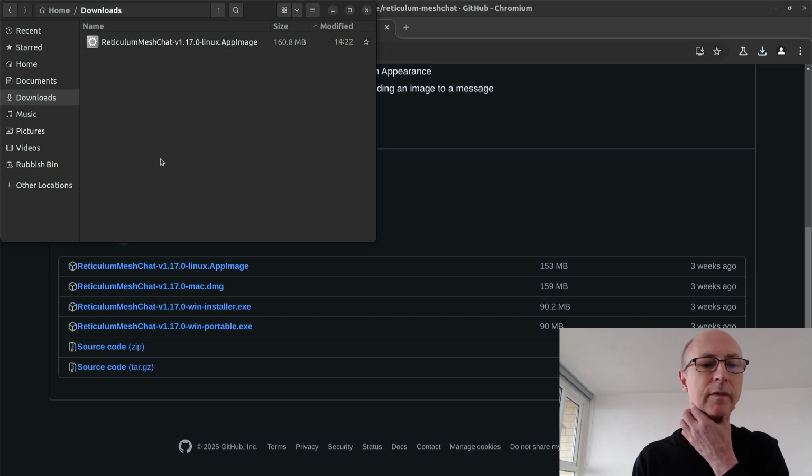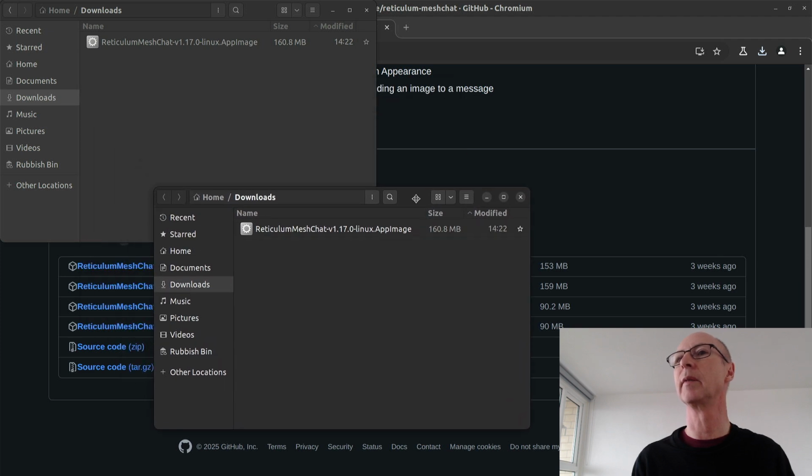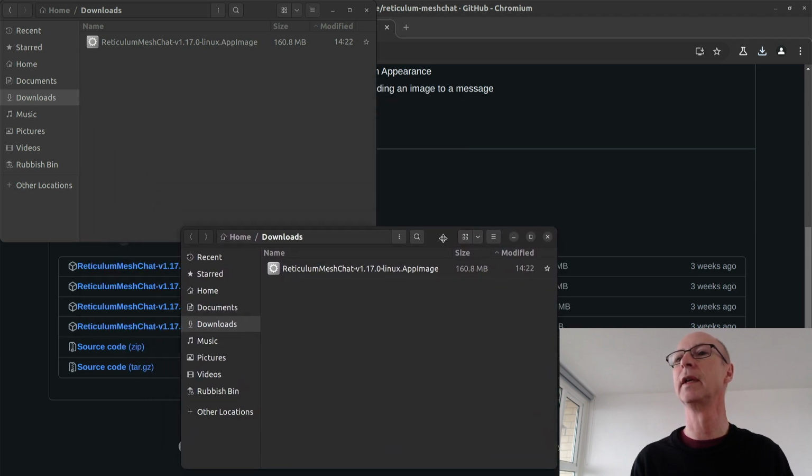So that's nice. I could run it in the downloads directory, but I don't want to because quite often this directory gets very, very full of files and all sorts of downloads, and then you can't find it when you want to run it. So it makes more sense to put it somewhere where I can find it. So I'm going to hit Control-N to open a new window for the file manager. And I'm going to put it somewhere. Where would I put it?